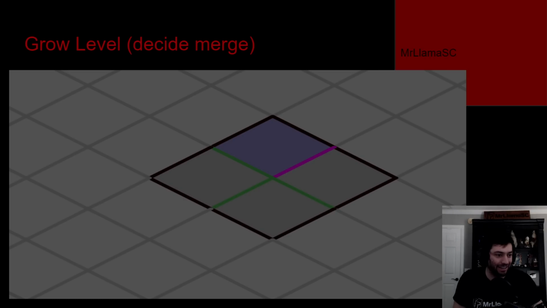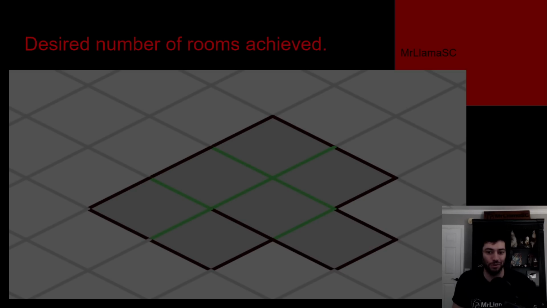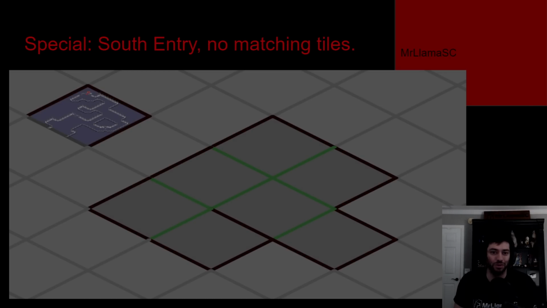Now it's deciding if it's going to do a merge or not on this part of the level. It decides merge is complete. Yes. Then it grows the level again. Grows the level again. Decides on a merge. Nope. No merge. Now it will grow the level again because it's just adding on. Now we have the desired number of rooms that we want, which is 7. It's going to have this special south entry, and it will look and see there are no tiles that match this.